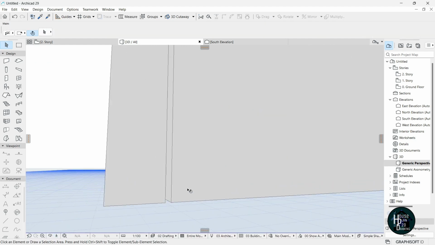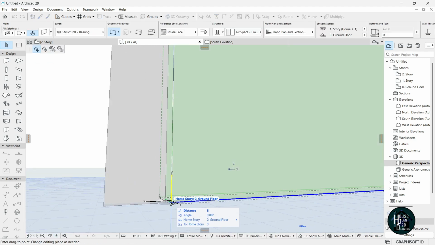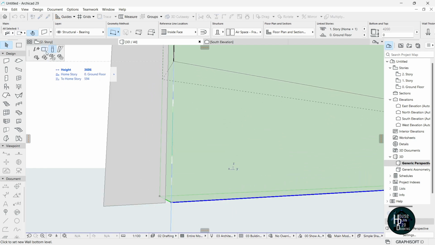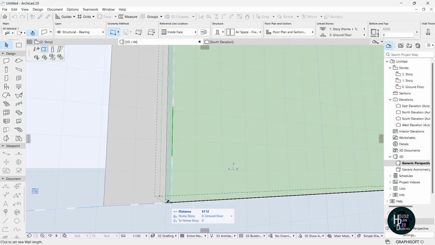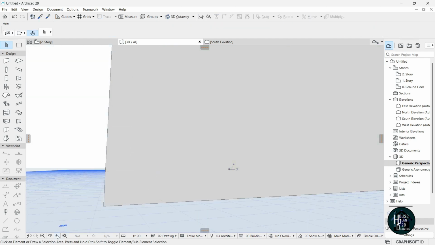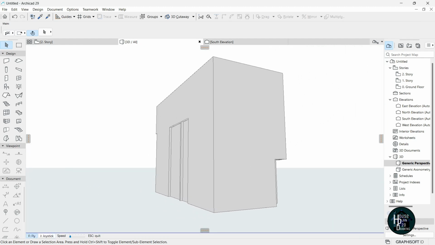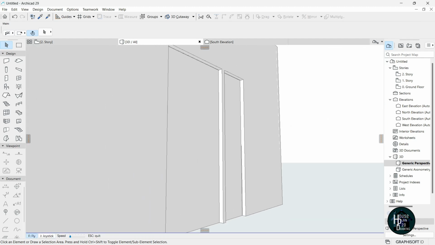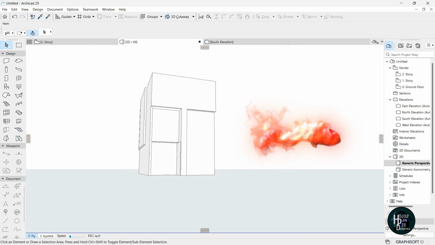So let's try and just click this, and then click on the stretch here and link it up with this wall, press escape, and that shall have a closed fit like this. Okay, so we have our 3D model like this, okay?